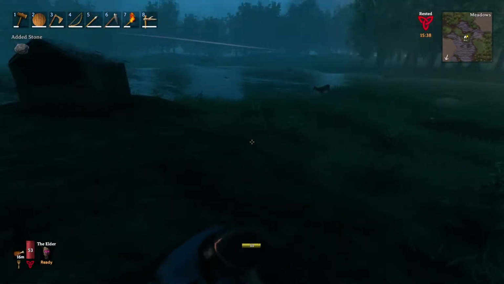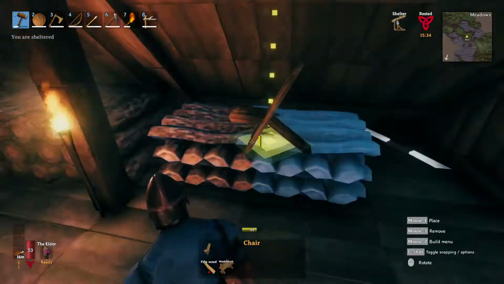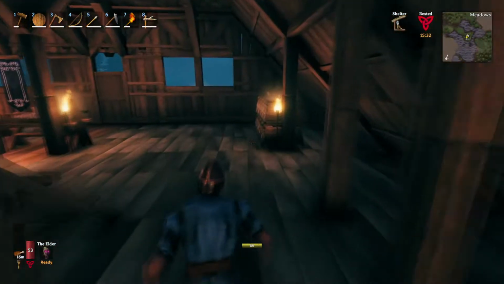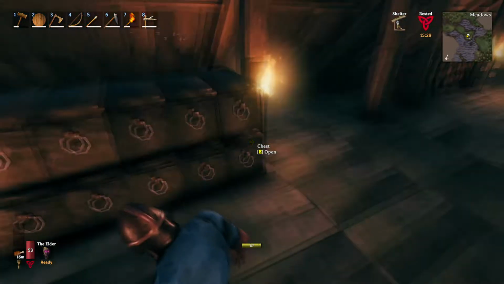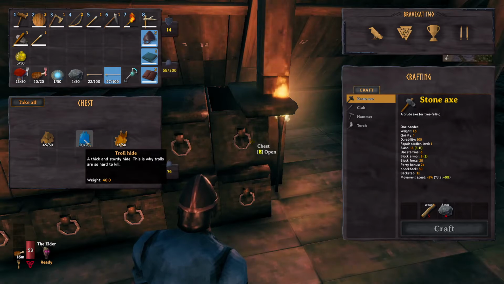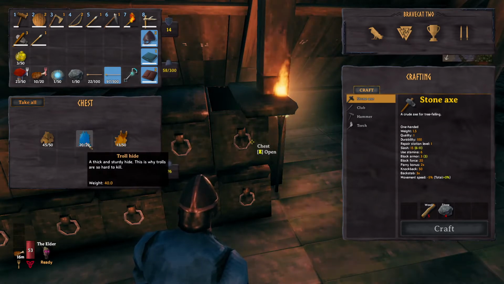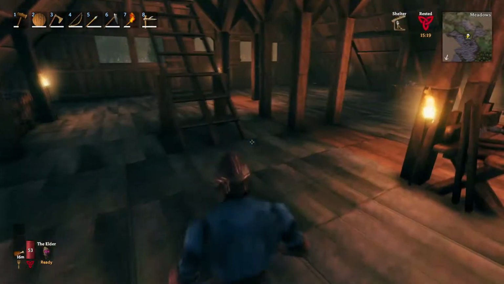Extra stone. We moved our wood supplies in here. Just got some excess wood. Here's the main storage. So we got all of our leather here. We got 20 troll hide. I think we've killed five trolls now. I killed four of them off camera.